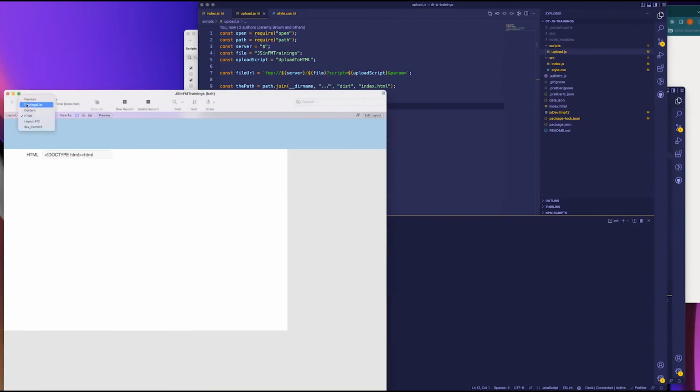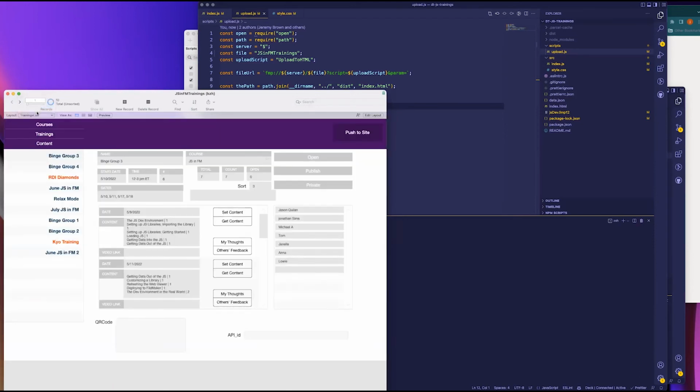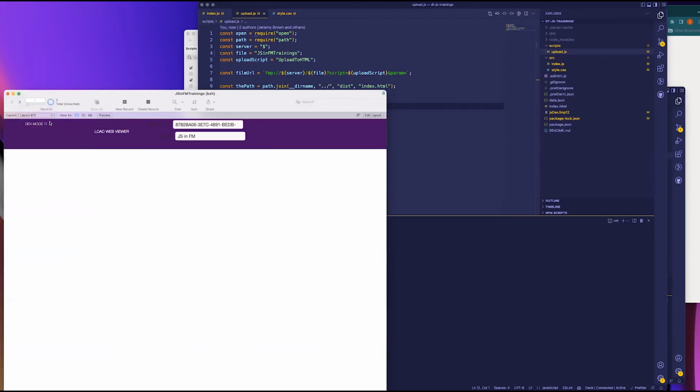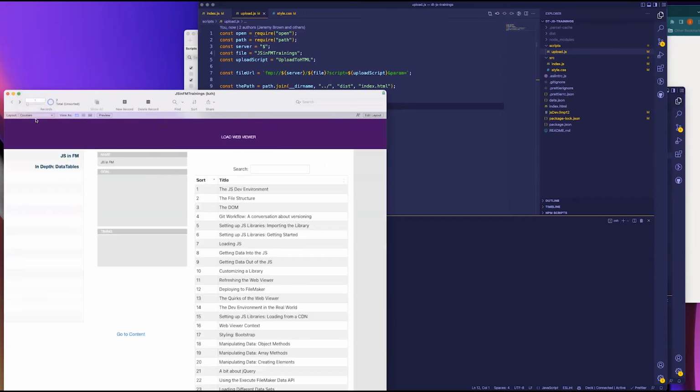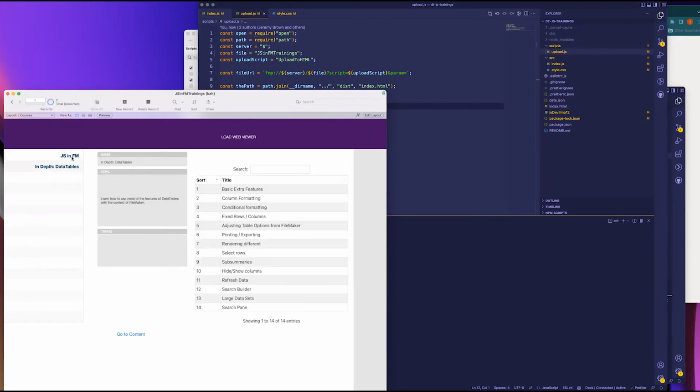So now when I'm in dev mode, it's actually not going to work because the development server isn't running. Hopefully when I'm out of dev mode, it will work. Good. Okay. So now I can go back here. There we go. So now it's loading my content. That's nice. All right, done.